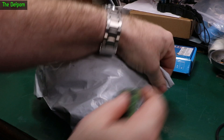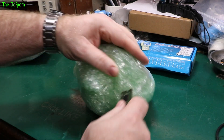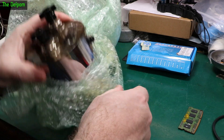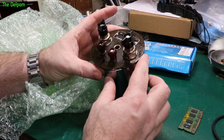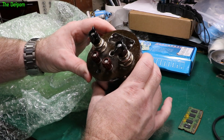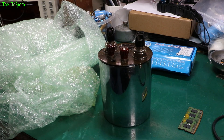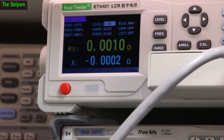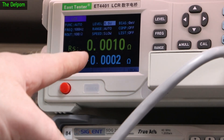This one looks interesting. Don't forget to check out links down below if I give you links for anything. I don't think this will be one of them - it's what I think it is. It's a resistor, and based on the fact it's got some oil on it and some damage, I think it's a used one. This also came from Ukraine. Supposed to be 0.001 ohm - so 1 milliohm. Let's try it out. I've hooked it up onto my test leads. Looking at the LCR meter - that kind of confirms it really well. 1 milliohm, and that's what we're getting. Excellent.